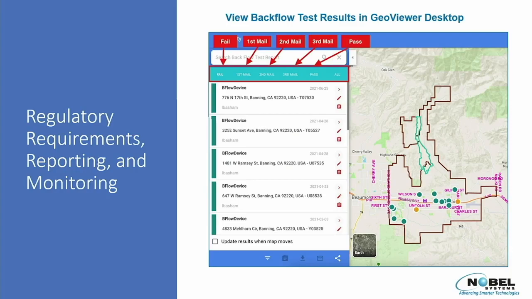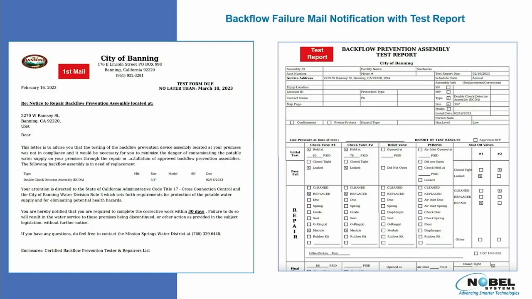And then once it's a final test, then that system is out, so you no longer need to process those failed backflows. So we have built a workflow with Perry from City of Banning over there, so he can help also. Here are the sample reports we built for City of Banning. Here's the backflow non-compliance report. And then here's a test report. It matches the current backflow test reports.